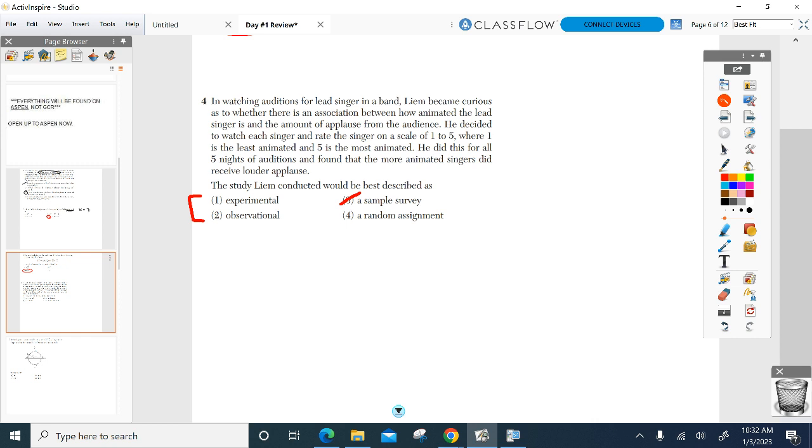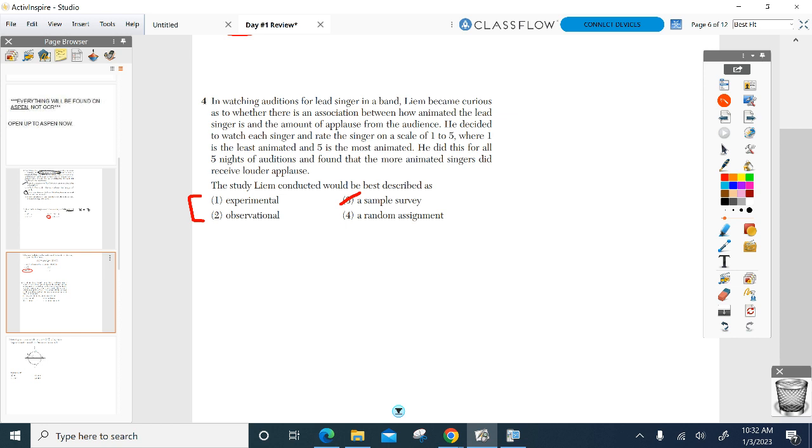Experimental is very easy. You, whoever is doing the testing, separate into 2 groups. One group gets the treatment, one group doesn't get the treatment, aka the placebo. Are we doing that here? Are we separating into 2 groups? No, we're not. That's experimental. All right. It seemed like on the test you guys just wanted to circle experimental all the time. Experimental is separating them into 2 groups, which I'm not doing here.